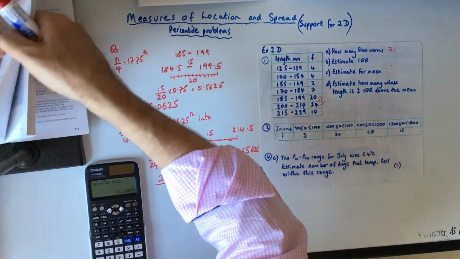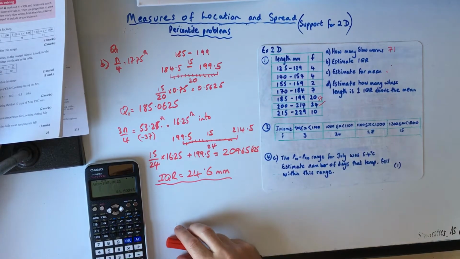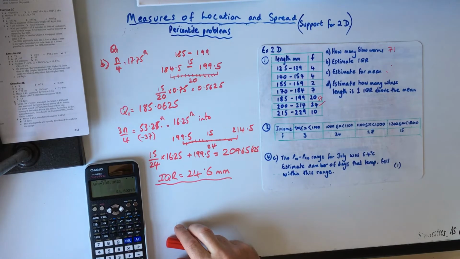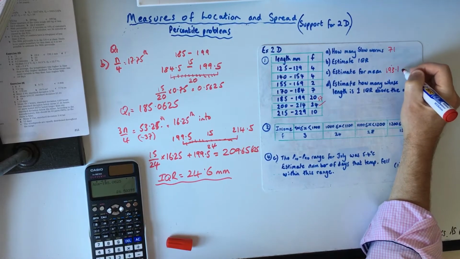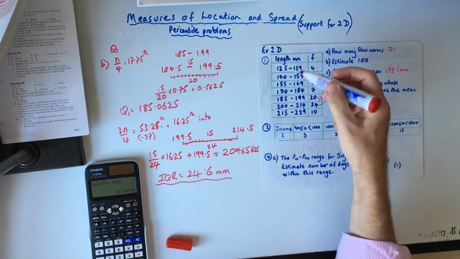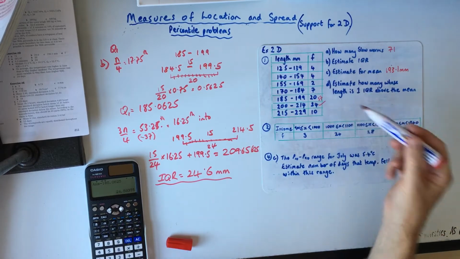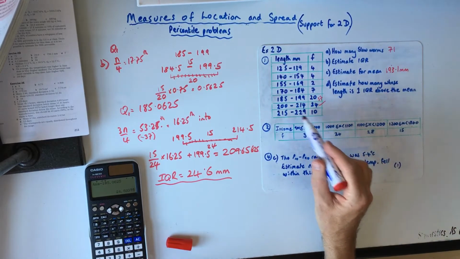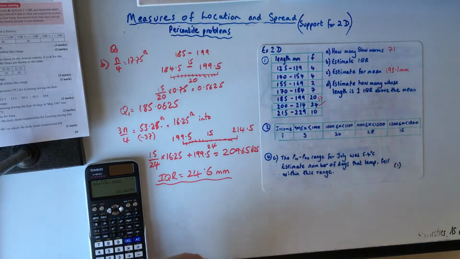So 2D, I'm not working all that out. Question 1C is 193.1. That looks more sensible. 193.1 millimeters. Okay, so that's why it's sort of checking, isn't it, whether it's sensible or not. So the estimated mean, midpoint times frequency, you do that, you get 193.1, and that does look sensible. Okay, now then, the last bit.